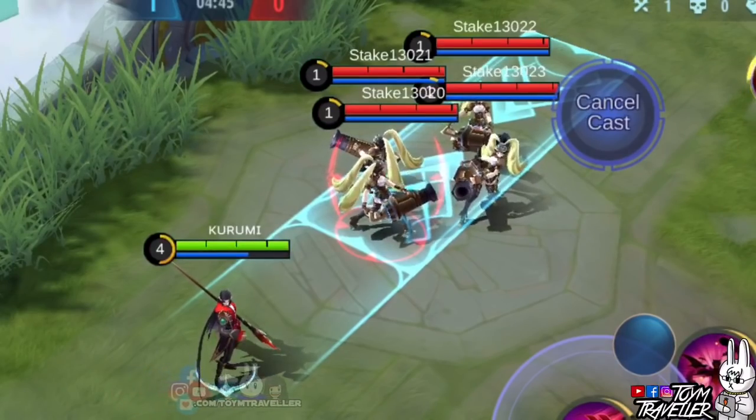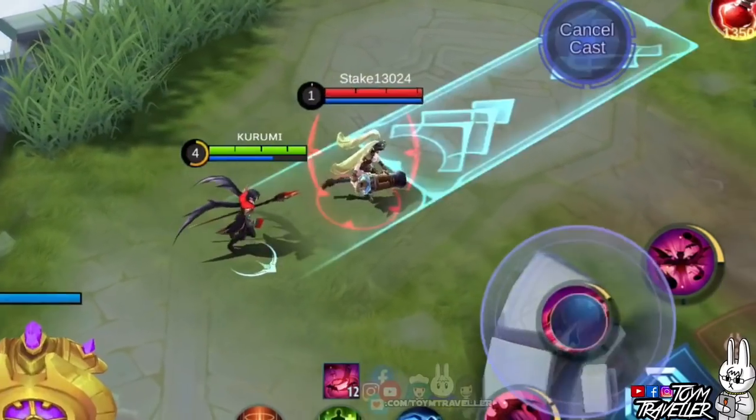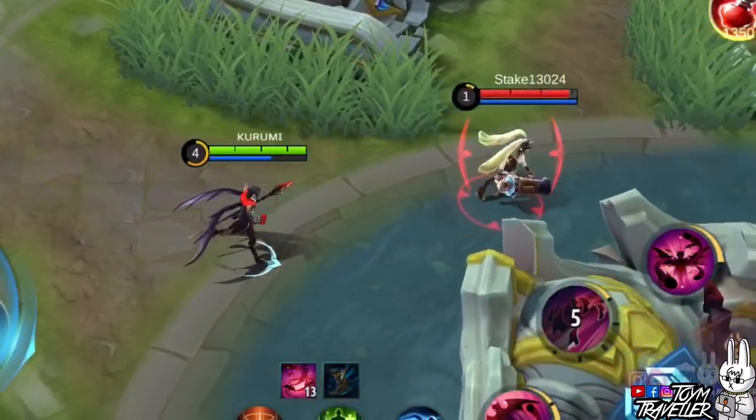After a short delay, enemies within the area will be pulled to the center of the area of effect. They will also be immobilized for a short period and will receive a certain amount of magic damage, depending on his magic power and maximum mana.